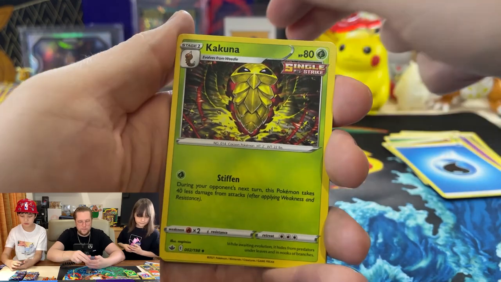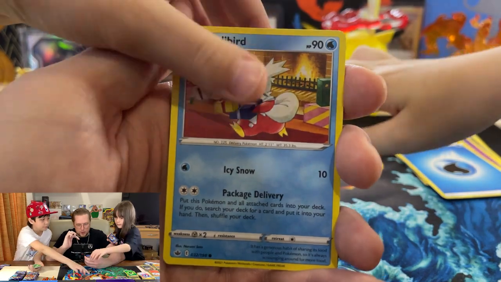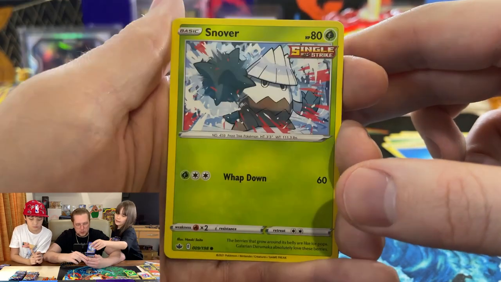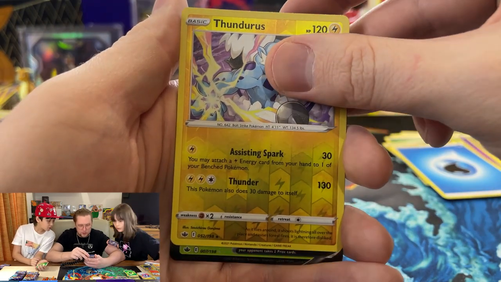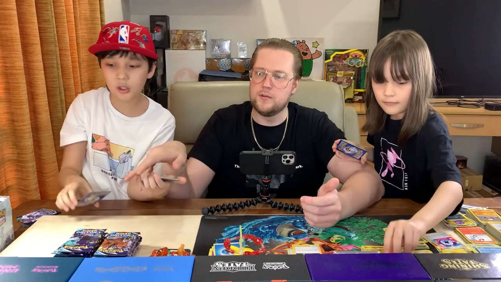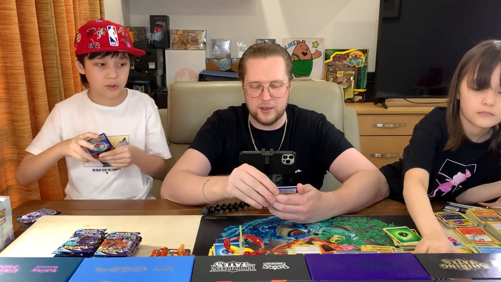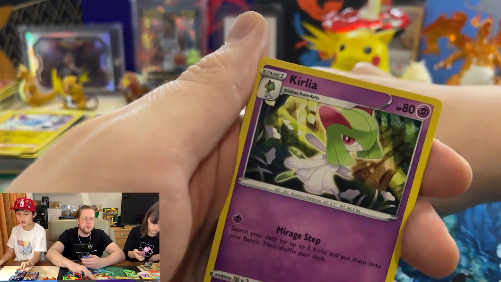Gumby. Flannery. Kakuna. A very good looking Kakuna. Delibird, always happy to get Delibird. Coughing. Gastly. Whistle. It'll have a V or V-Max. Oh, Thunderous! And it is a Celebi V. There we go. It's a V. Actually, our reverse holos are quite diverse. Not many repeats, yeah? There weren't any repeats. I think there's only one repeat. Maybe a few only.